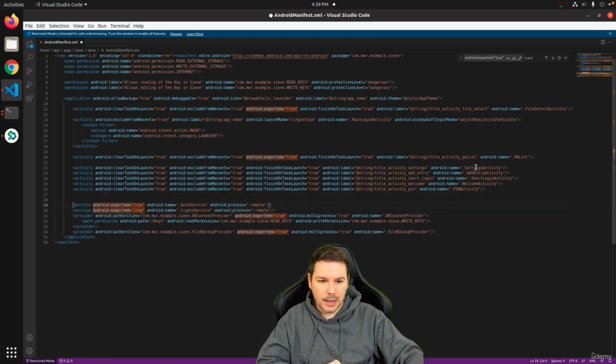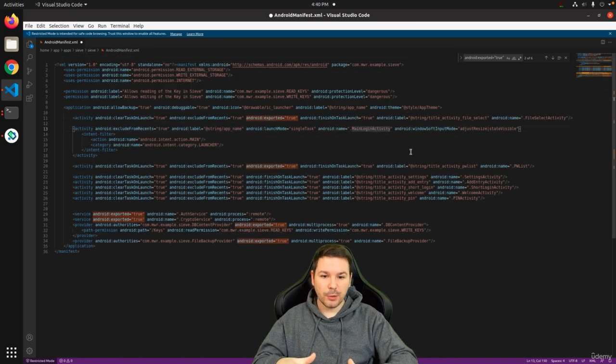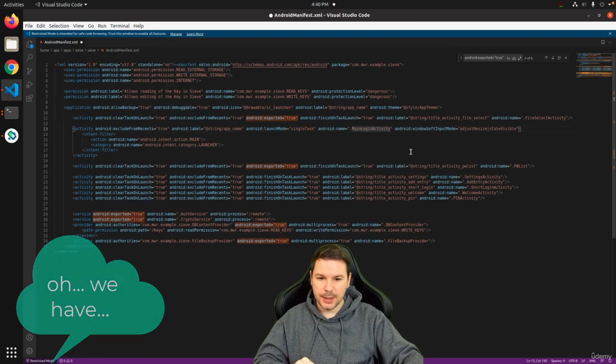Here we can see none of them are being exported: settings, add entry, short login, welcome and pin activity. None of them are being exported. So this means we could possibly attack the file select, pwlist, and theoretically also this one. But that's the launching activity, so it would be ridiculous if we had a vulnerability in there.